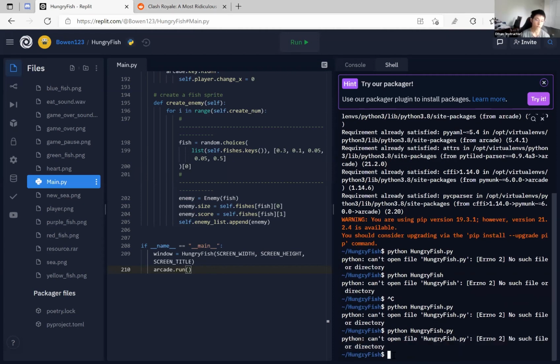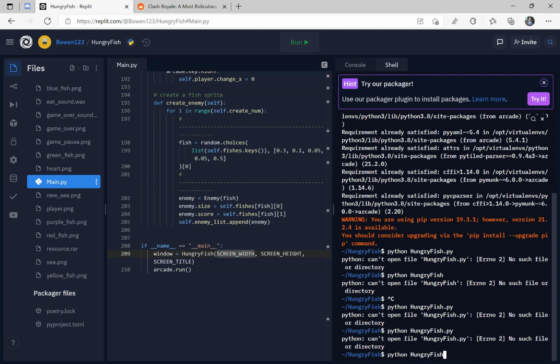Well, yeah, because your file is main.py. So you should do main.py. Bowen?